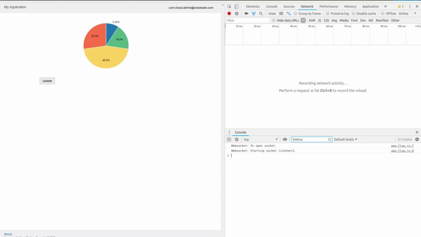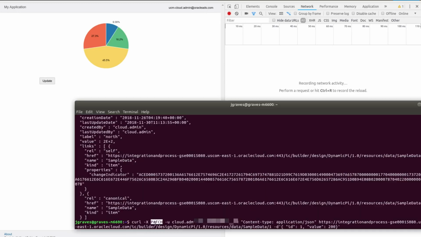So if I come back, I've got some code here, my curl command, and I'm going to patch. I'm going to modify and update an ID to be value 200. I think it's 200 now. Let me make it 2000. This ID 1 represents north, which is the value here on 0.